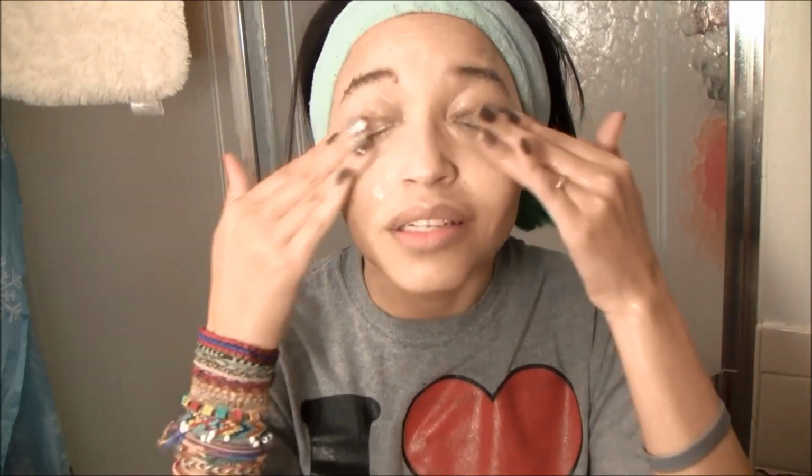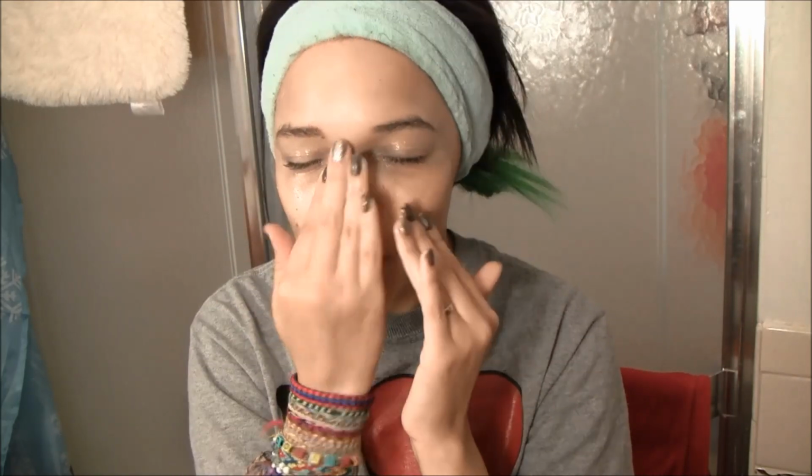And then I just take it like this and I put it on my eyes and I rub it gently. I don't pull too hard while I'm doing it, but the rest of my face I scrub in my eyebrows and everything. I scrub every single part, and I sometimes push this part up just so I can get as close to my hairline as I can so I can get all the foundation, because sometimes I'll get a bump right here along my hairline where I missed it. And I bring it down onto my neck, underneath my chin, because I do bring my foundation down there to blend it. I make sure I scrub it really good.